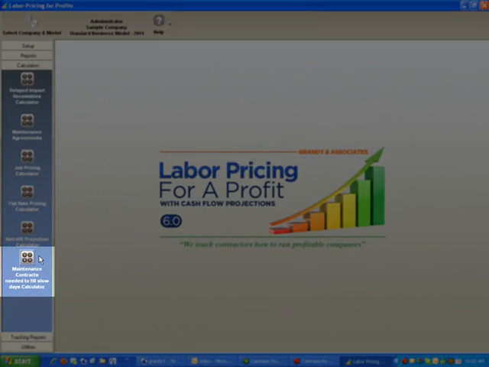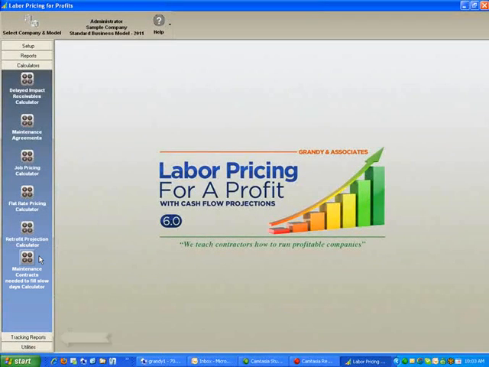Maintenance contracts needed to fill slow days calculator. For the typical service department, you've got the heat of the summer and you've got the winter months where things are busy, but there's always typically about 90 days of slow time that needs to be filled in with maintenance agreements. Well, how many maintenance agreements do you need in order to fill those 90 days? Well, this calculator will help you determine what your goal should be for the number of maintenance agreements to keep your service techs busy on a regular basis.